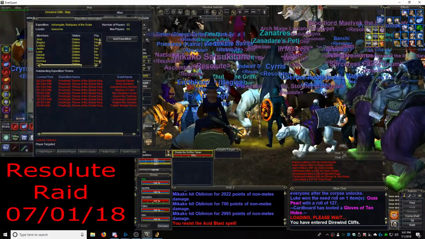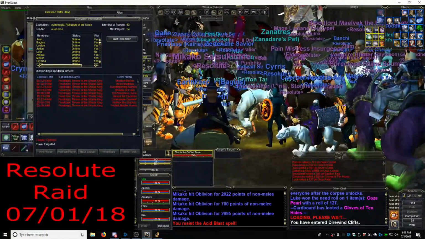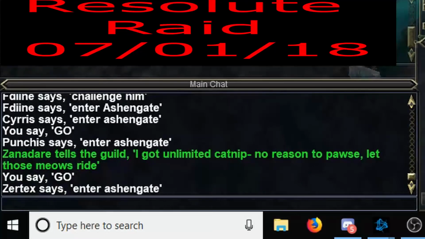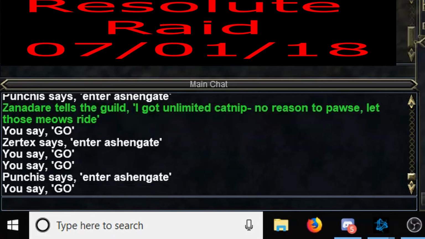So first we're going to look at... What section is this? East, west? This. East. East Ashengate. So give the Griffin trainer the correct code word and sit inside with your group.